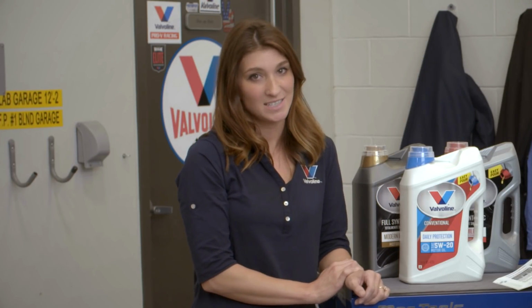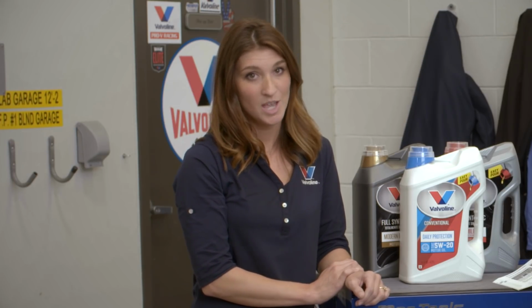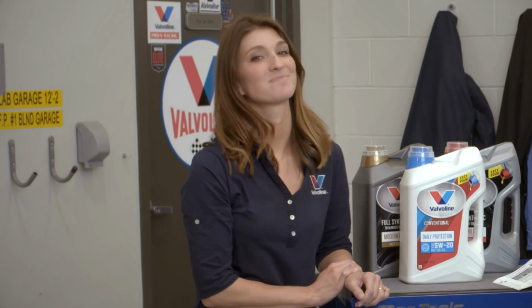Speaking of additives, even though the additives used in synthetic lubricants are the same types as the ones used in conventional products, quality synthetics may use them at higher levels. This provides not only the benefits of a superior base oil, but also the benefits of a superior additive system. The result? Extra confidence and protection.